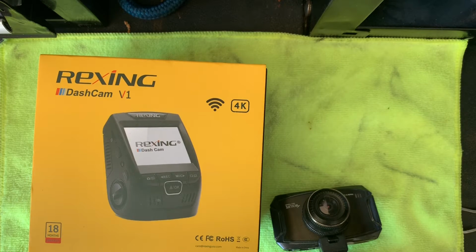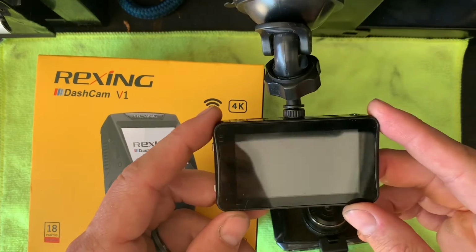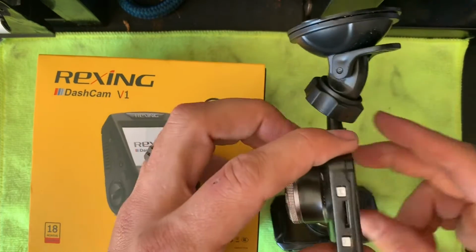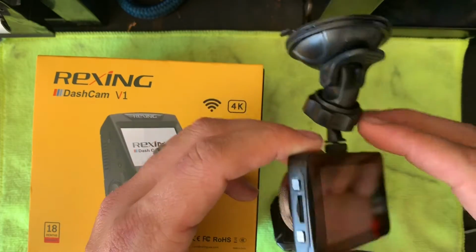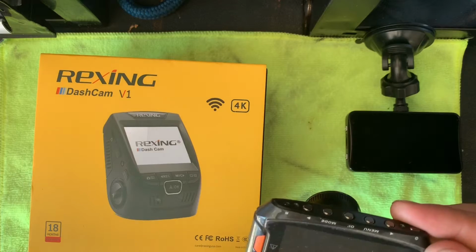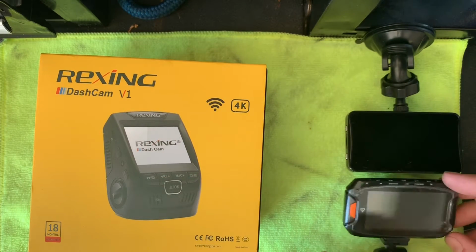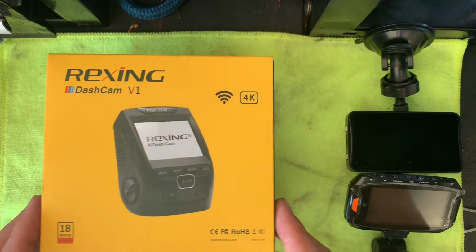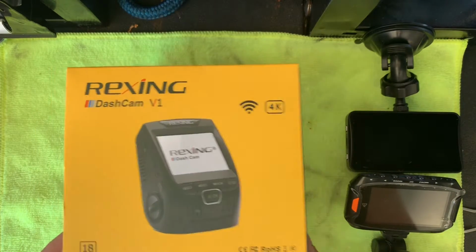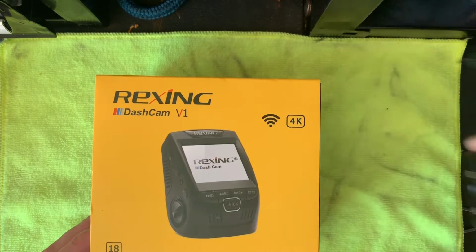They do the loop recordings, they have full HD or whatever, but the problem that you run into with these ones is, if you ever want to get the footage, you gotta get it off the micro SD and put it into a computer. It's just not ideal for anybody who is thinking like I am and you want the stuff right there at your fingertips. So what I decided to go with was this Rexing version 1 or V1.